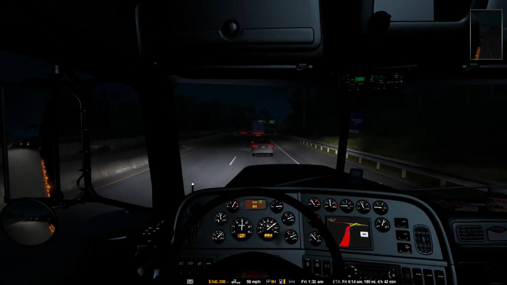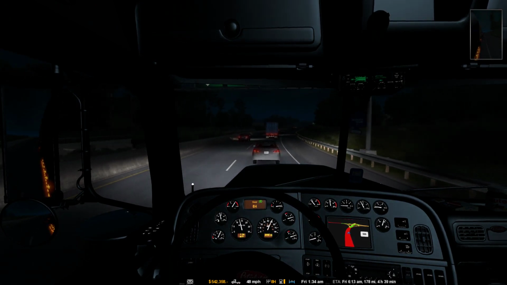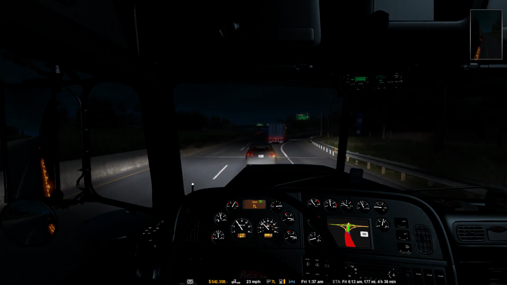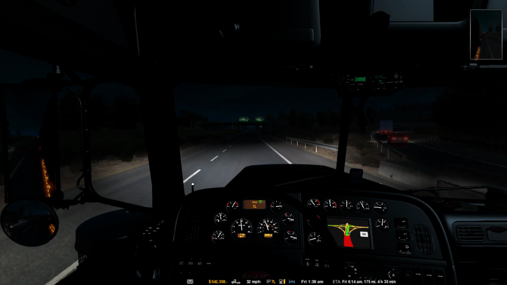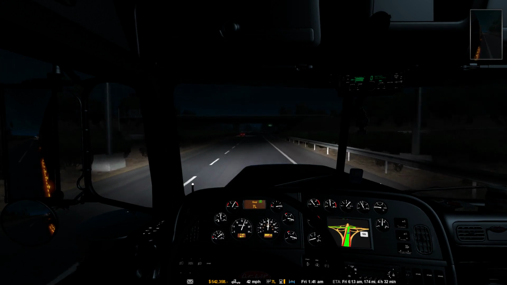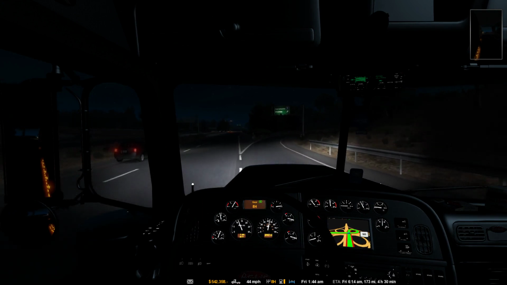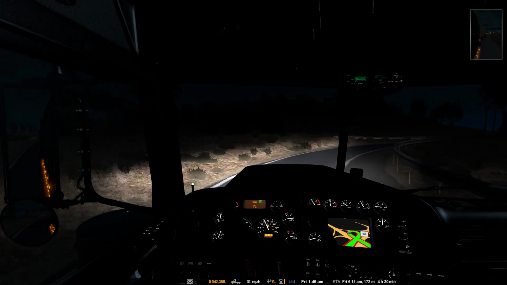Ready. So we got about 180 miles. We're really close to this Toyota or Chevy Cruze. It's a Chevy Cruze. Slow down a little bit. Grind my gears a little bit.